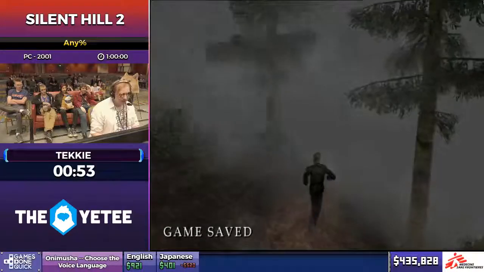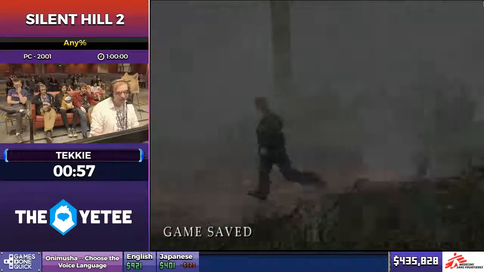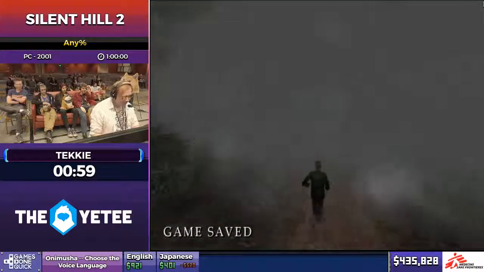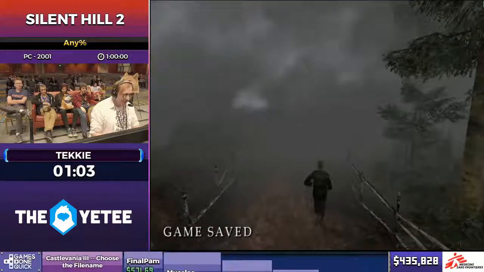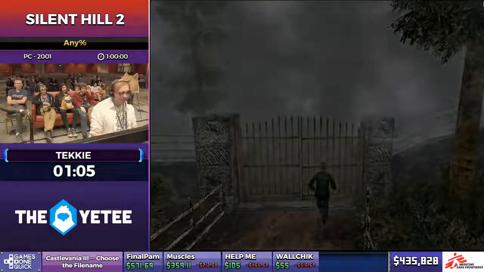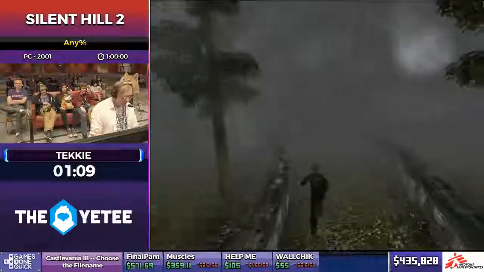At the beginning, we also quick save to get past a sort of soft barrier that forces you to get the map. So we don't have a map. We don't need a map where we're going. And there'll be a variety of other quick save shenanigans, so you're going to see it a lot.